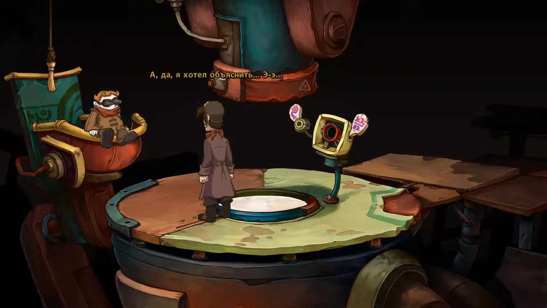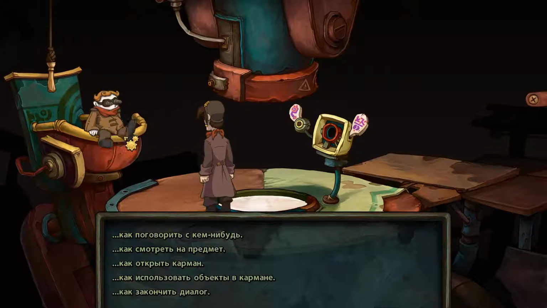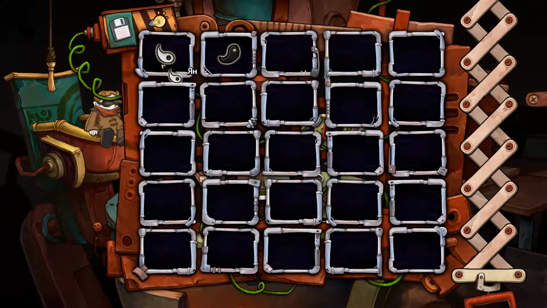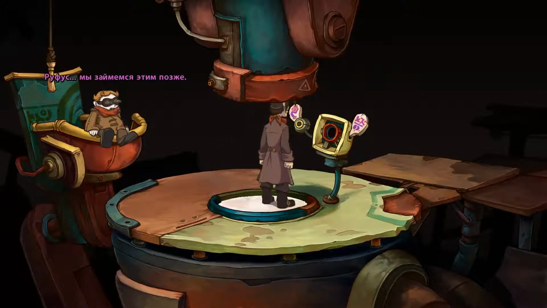Yeah, I wanted to explain how to use objects inside the inventory. I click on them with the hand icon, thus making them my cursor. If I click on another object, now I'll combine the two. Aw, how cute. You know, I'm tempted to believe that you know what you're talking about. I hope you won't exceed your limits if I ask you how to end a dialogue. You click on the last option in the options menu? Ha! Completely wrong. But Rufus, we'll get to that later. Well, I'm always a step ahead of you.